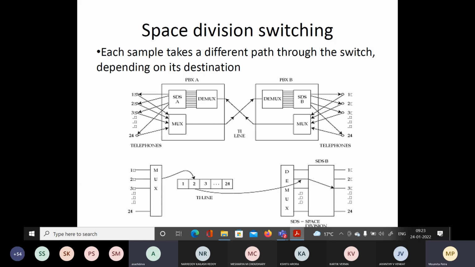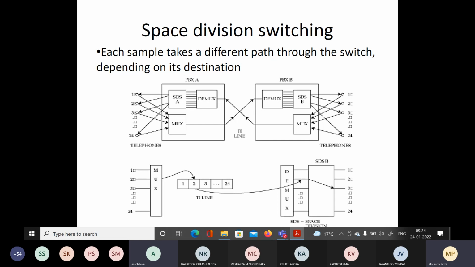Now, what about space division? As the name suggests, it has to do with the distance between the users. If two users are significantly apart geographically, they can use the same channel, because that will not cause any interference in their data transmission.